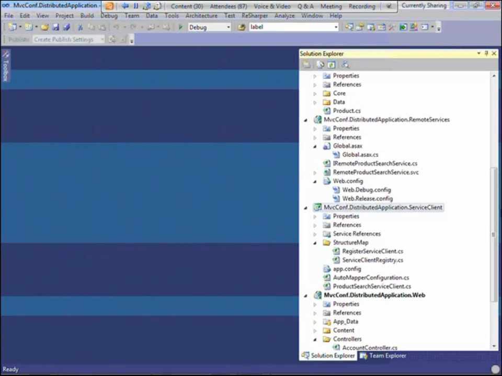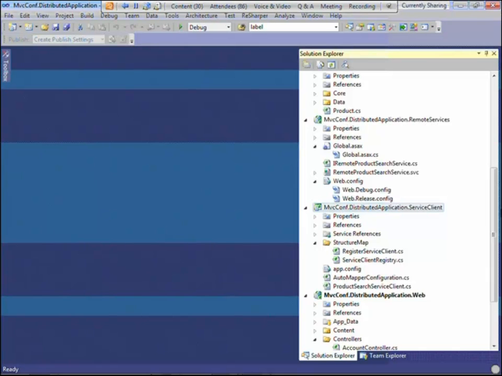Now, you might do this for a few reasons, not just to scale your application. Maybe you want to do it from a reliability perspective, in which case, again, you still need to distribute some processing of your application. In this particular scenario, the reason that I created a product catalog and a product search service as separate things is so that we can actually take our product search service and distribute that over the wire to somewhere else.